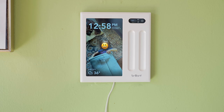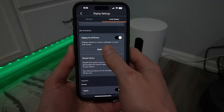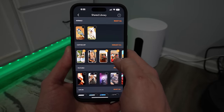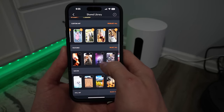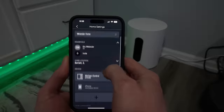While the display is not in use, you can have a set of images that it cycles through. This really shows what a nice display it is. You can use stock photos that come with the device or upload up to 20 custom images from your camera roll. That's a very low limit compared to linking services from Amazon or Google with their smart displays, but the app does have a nice way to customize the cropping so you get the parts you want of the photo on the screen.